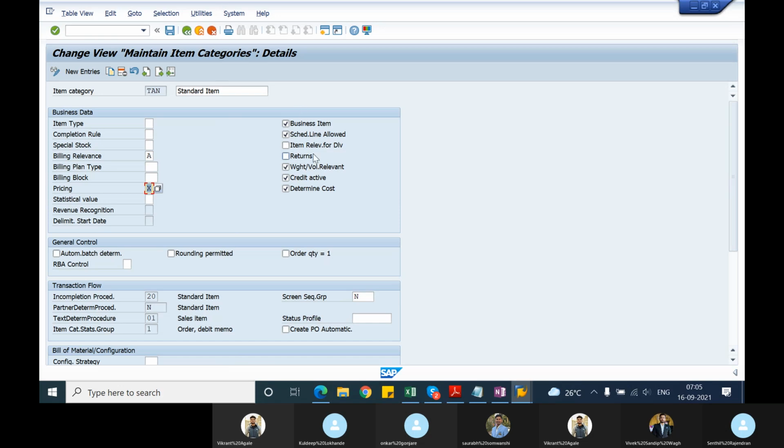Then we have something called the completion rule. So when you want to have this item as completed, like now when you created an inquiry, you referenced that inquiry and created a quotation. So now you see that when you created an inquiry for some 100 quantity, you referred that inquiry and you created a quotation only for 50 quantity. Is the inquiry still open or is it completely referenced? It is still open, right? Because the inquiry was created for 100, whereas you managed to create a quotation only for 50.